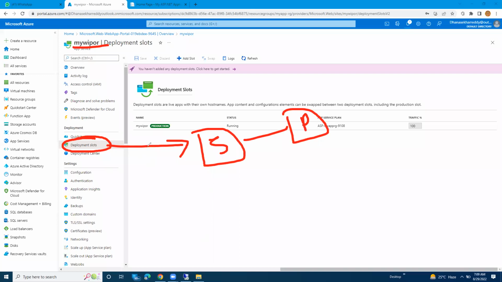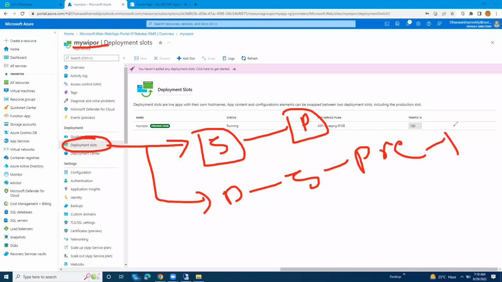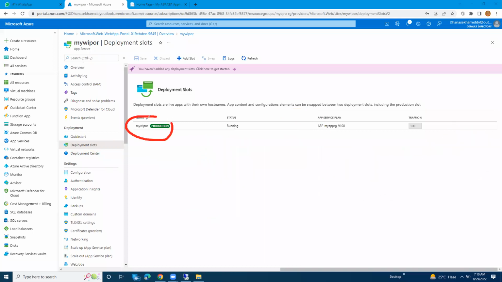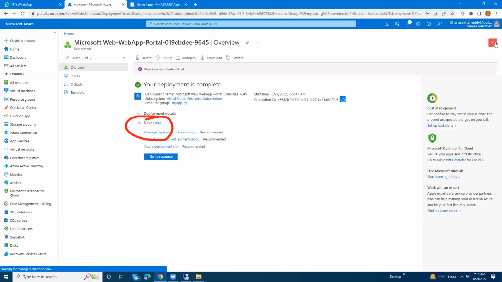We can create n number of environments like development, stage, pre-prod, and production. By default, whatever environment I have created, that is production.